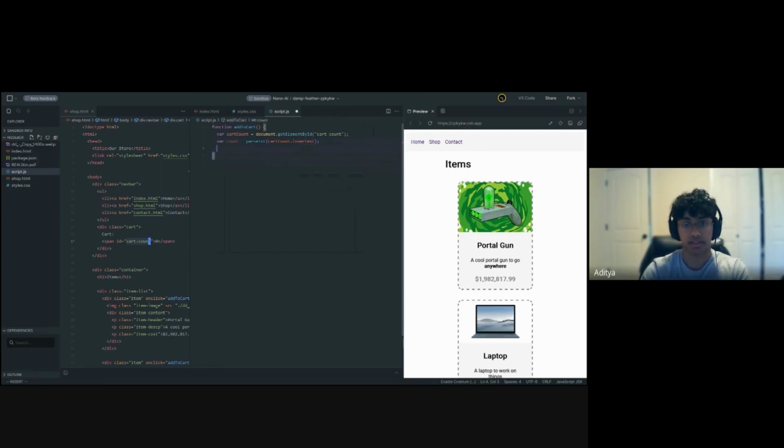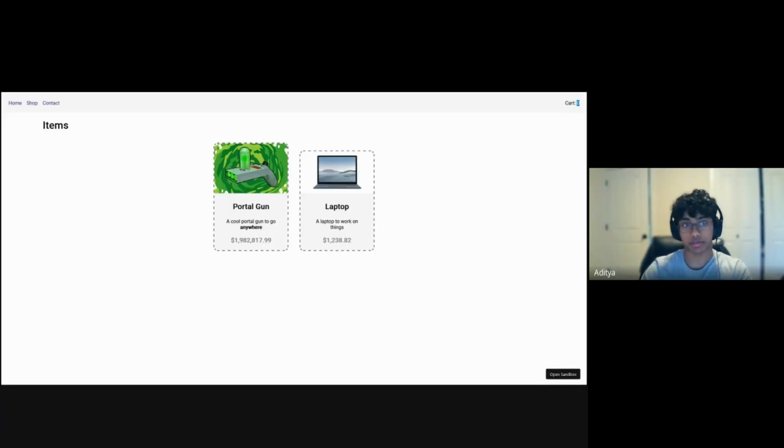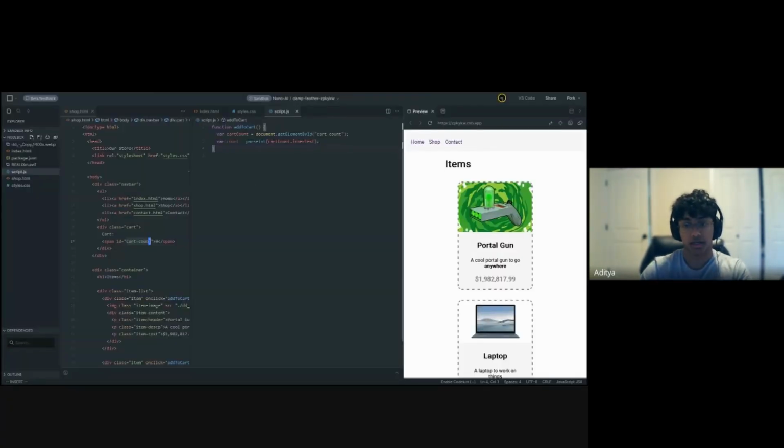We're just getting the count of how many items are in the cart as an integer. And I just want to say count equals count + 1. So we're adding 1 to the count. Another way you can do this is you can do count++, which tells JavaScript to add 1, or you can do count += 1, which also does the same thing.